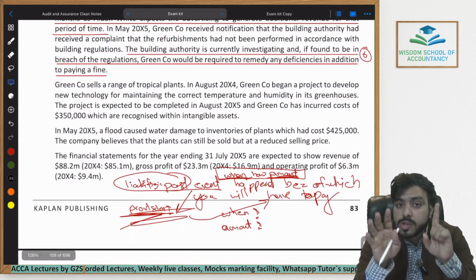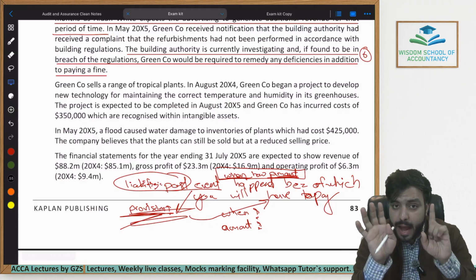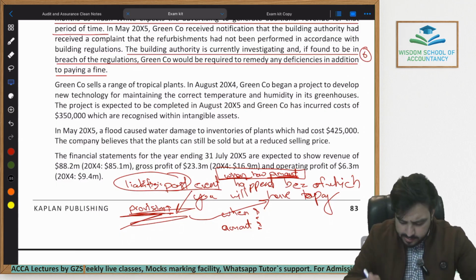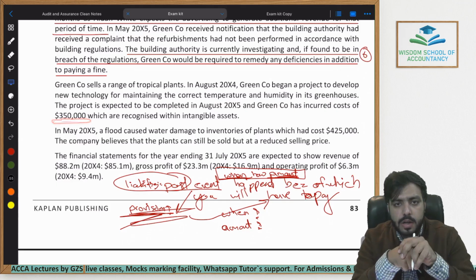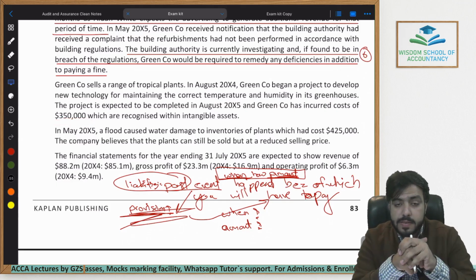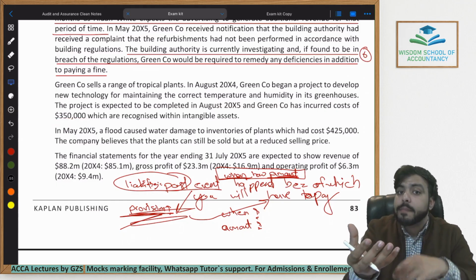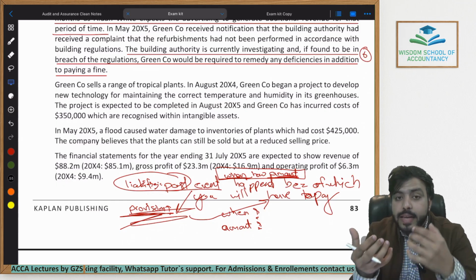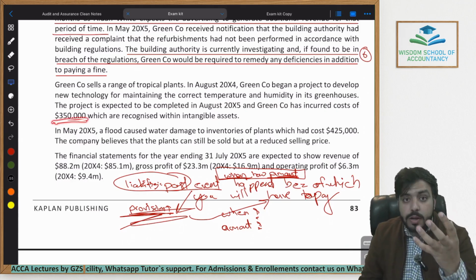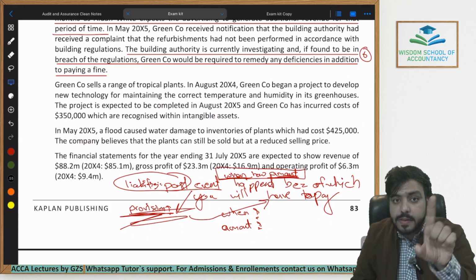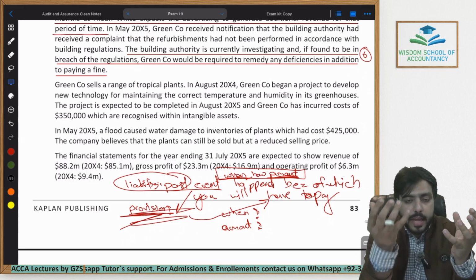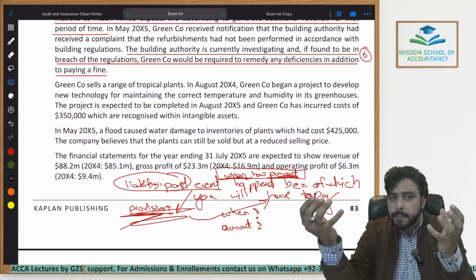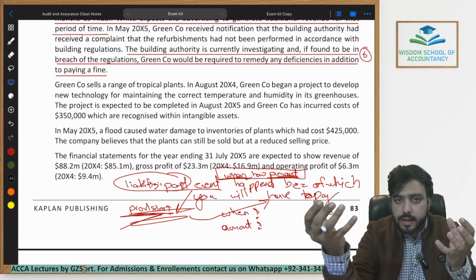But when a cost is allowed under IAS 38 to be capitalized, there is always a risk. As an auditor, you will always have to think whether management has capitalized all of the cost that was incurred. This might contain some research expense as well, because to develop a new kind of product, first research has to be done. There is a risk that the $350,000 might have some research expense, and the remaining might be the development expense. The development expense can be capitalized by the company if it meets the recognition criteria, the PIRATE criteria.